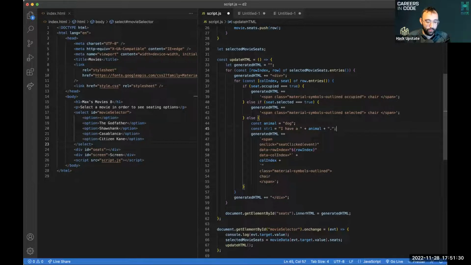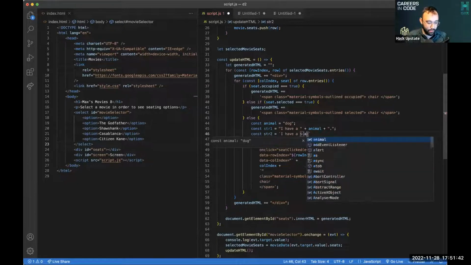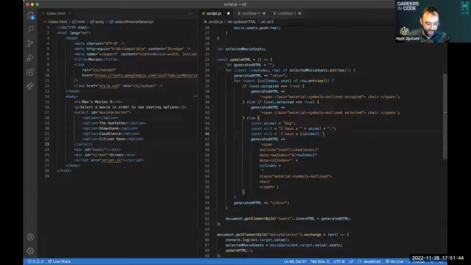So the other way we can do this is say, use our backticks and then say, I have a, with our $ curly braces, put in our animal and then add in the period. These two lines of code are doing the exact same thing. One of them is a string, and then we're concatenating in the value of the variable, and then we're adding in our punctuation at the end.